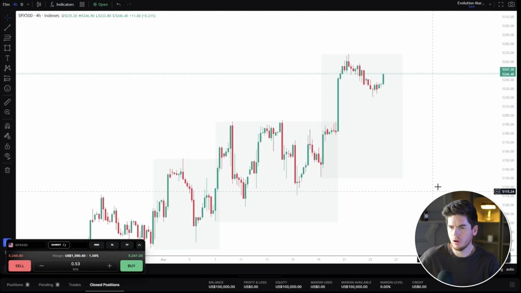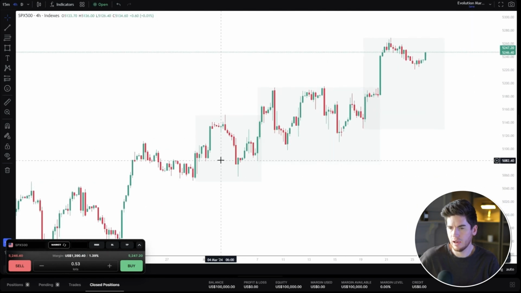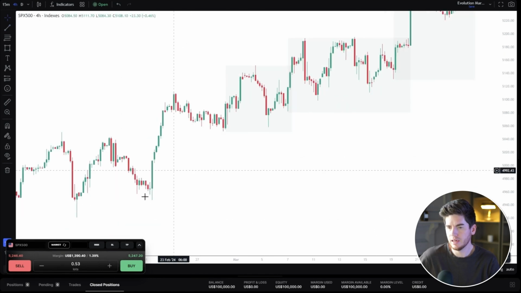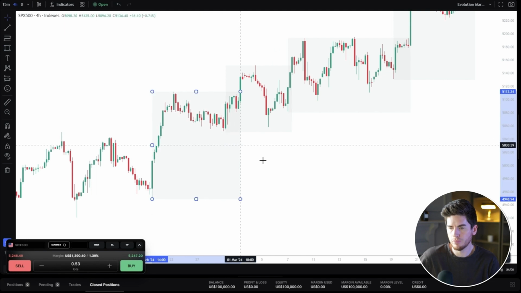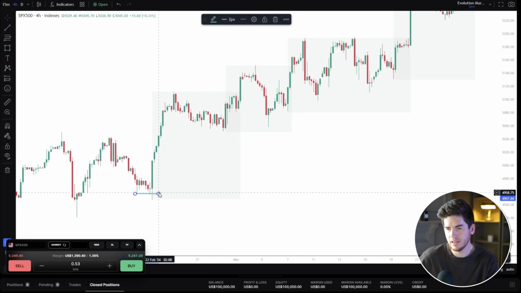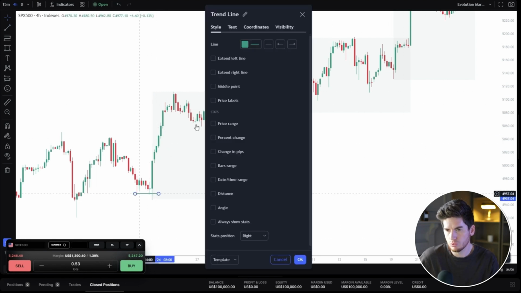So a couple of analysis on this. If we look at what drove prices higher, not just trend, but obviously there is liquidity that needs to be taken. This impulse up here was a very momentous move. Let's just draw this one on here before it broke. What caused that reaction? Well, we had a run on liquidity down here before taking off to the upside. You can obviously customize your own line tools to have whatever color you want and then save those as templates.